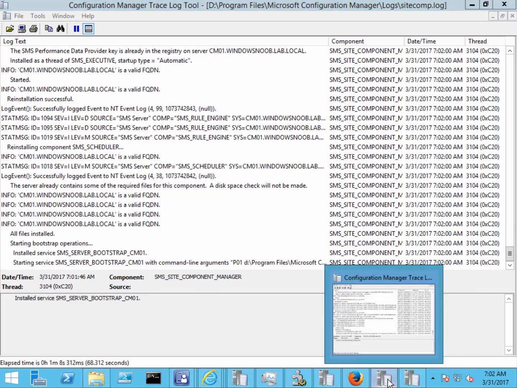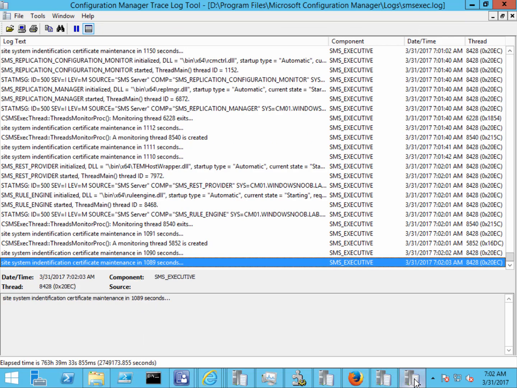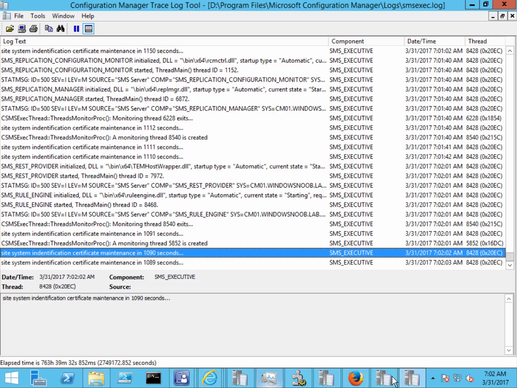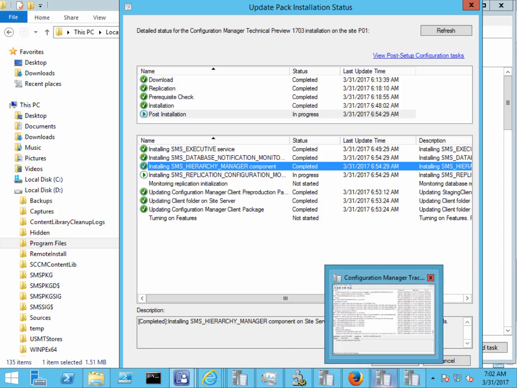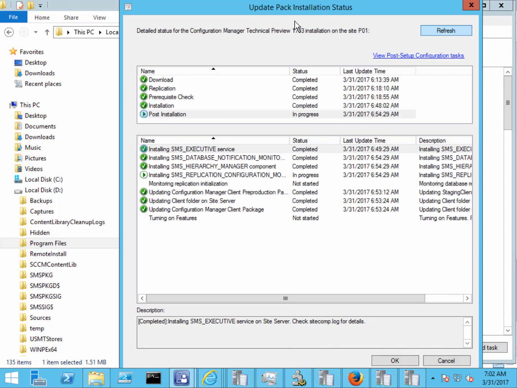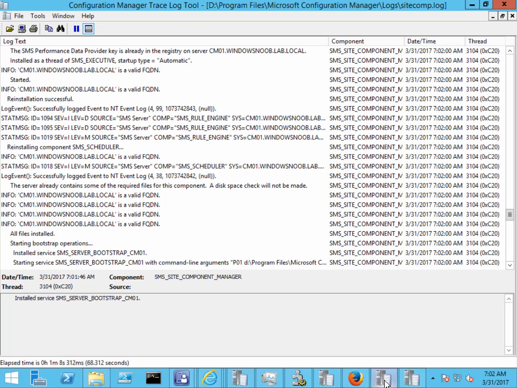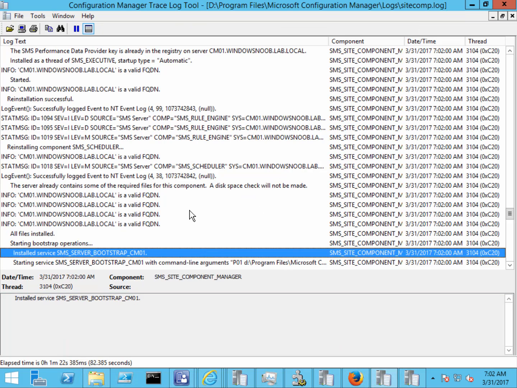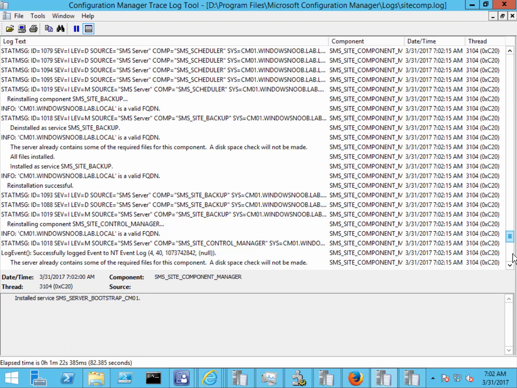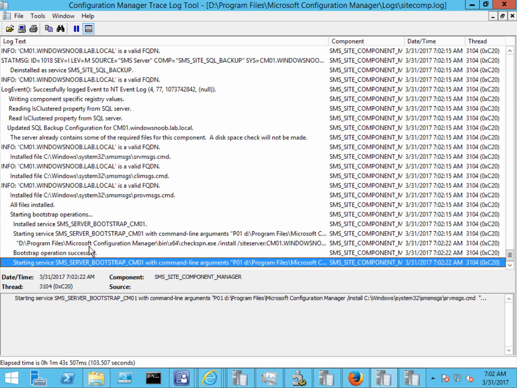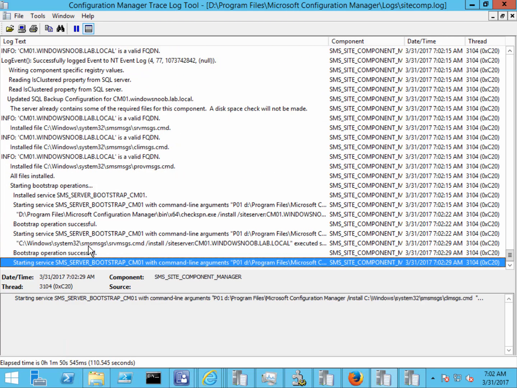This is the site comp log. What about the other log? SMS exec log. That one's doing nothing. What about this? Still in progress. Yeah, it's running these commands.